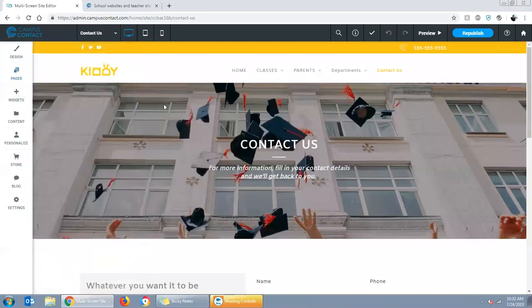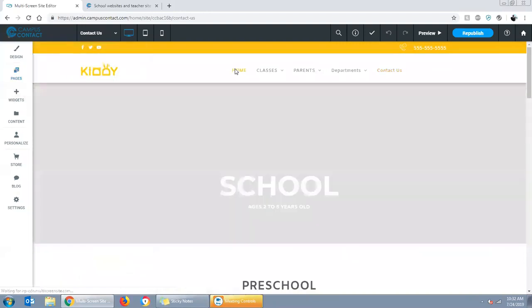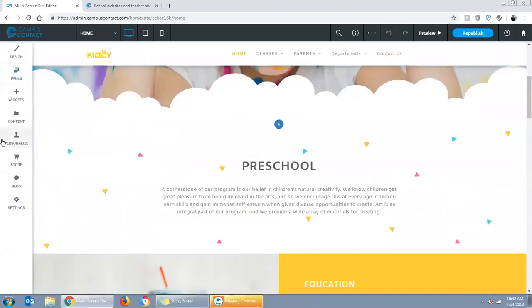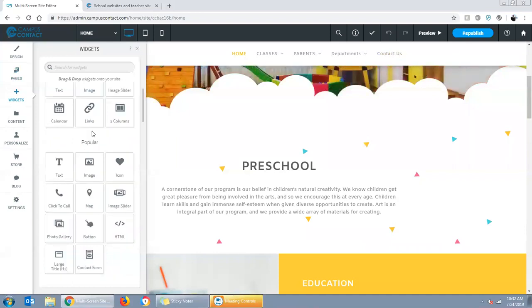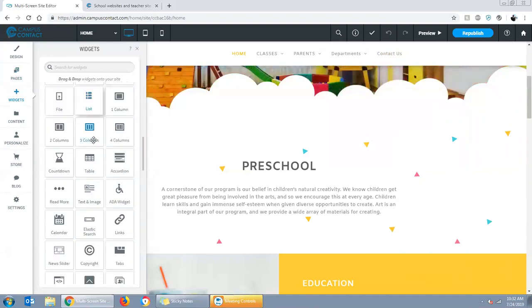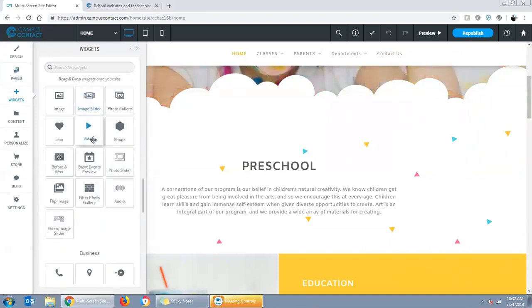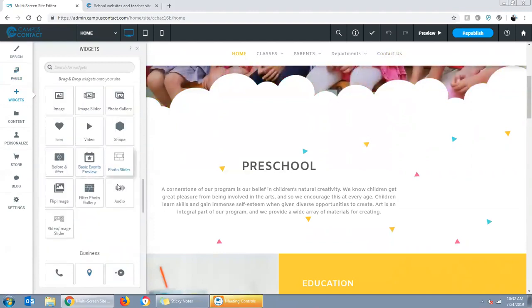So let's talk about stuff on your page. Well, we used to call them modules. We now call them widgets. It's really the same thing. If you click on widgets, you'll see there's a whole bunch of them that show up. We have a lot more features and functionality than ever before. And to use any of these, you simply grab them and you drag them out to the page.